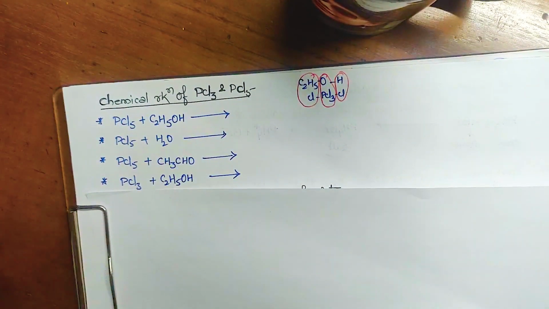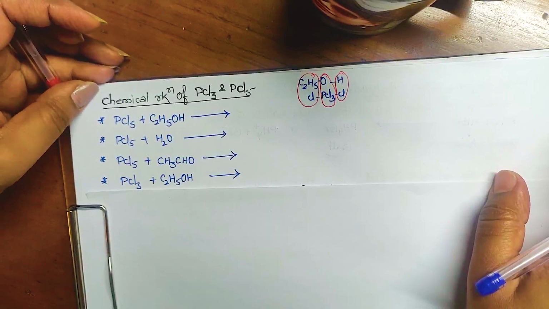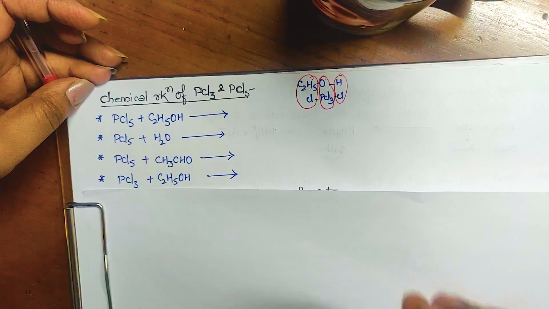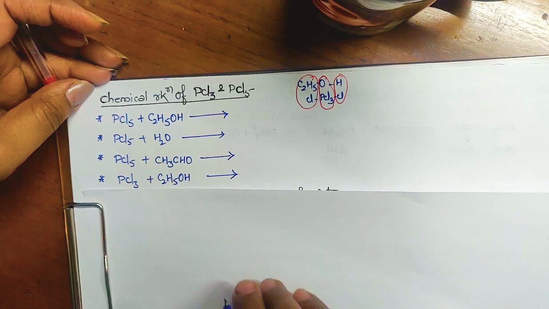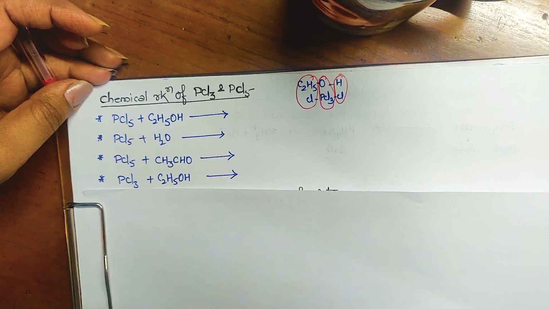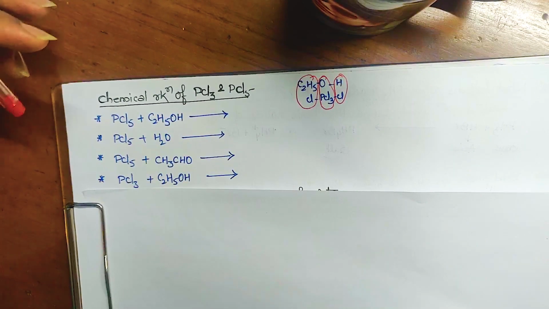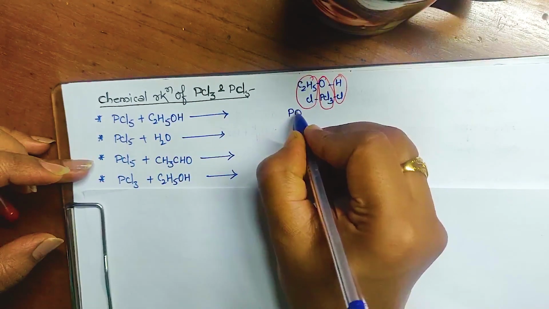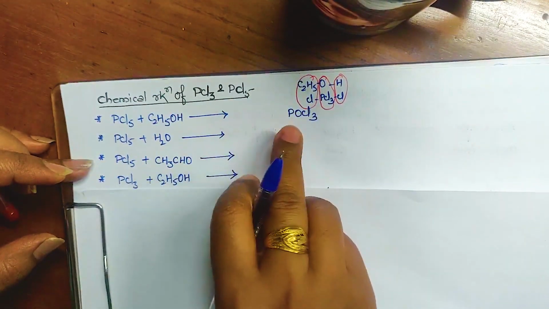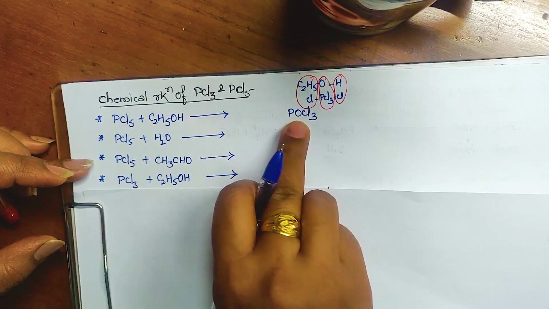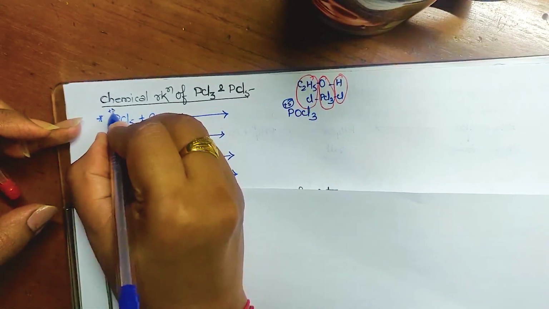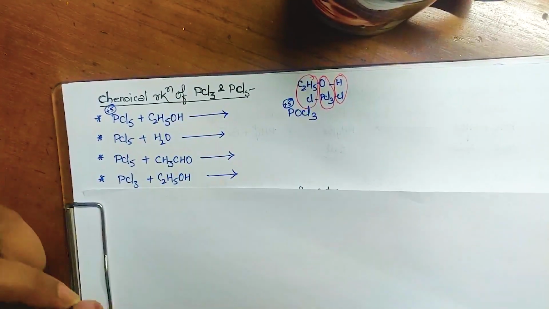Okay, so that means whenever this PCl5 reacts, it will give you POCl3. That product will be formed for sure. I have explained in organic, and you can check that there is again the case of no oxidation number change. So POCl3 will form as a side product, because in POCl3, oxygen is -2, chlorine is -1 each, and the oxidation number of phosphorus should be +5. Here also it is +5. So the oxidation number of nothing will change.